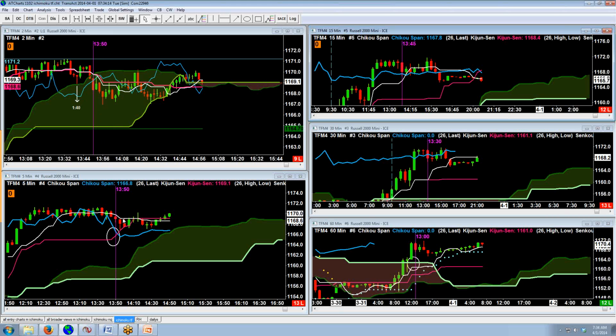Now you look over here at the 5-minute chart and you really don't have any support below until it finds its way down to this Kijun line. So you're okay there. The 15-minute chart, you've basically got room down to the Kijun line here. Excuse me. And the Kijun line is right here on the white line. Sorry, my throat has been giving me issues with allergies. I'm just going to get rid of that line so you can see. So it's got room down to this white line here, and that's the Kijun line. Here on the 30-minute, it's got plenty of room below. 60-minute, plenty of room below. But here on the 2, like we said, none. So anyway, your entry would not have triggered.